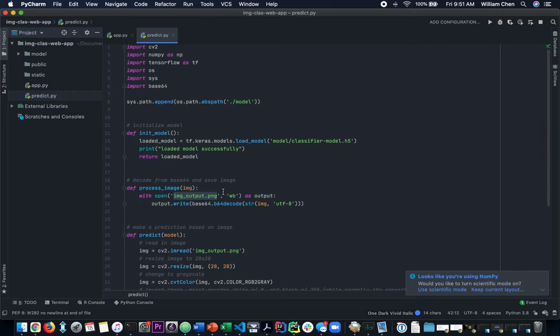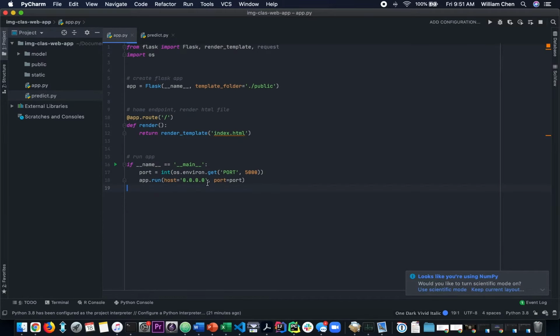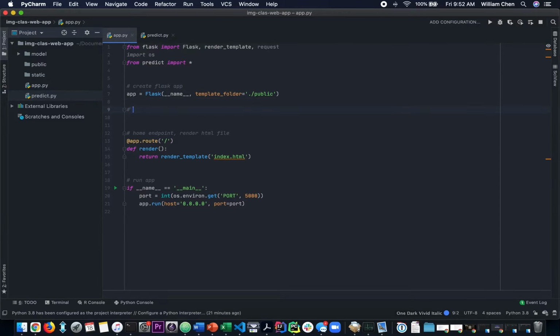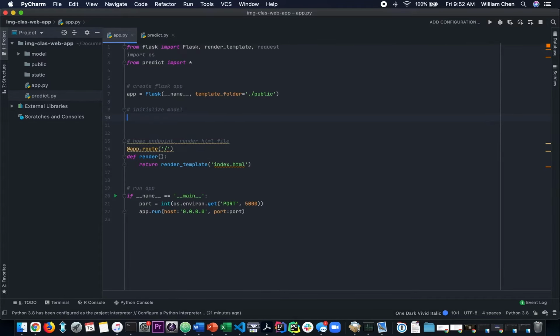Now let's go back to the app script and include everything that we've done in that script. So we want to do from predict, which is going to be the file name, import star, which is going to import everything. Then right below create Flask app, let's initialize the model, using the init model function that we've created previously.